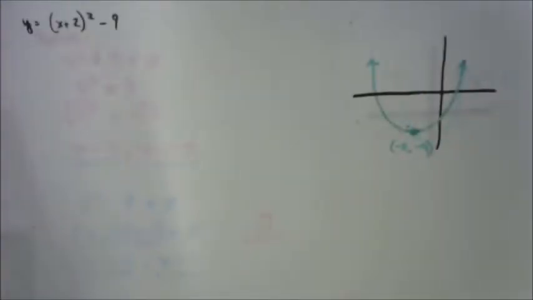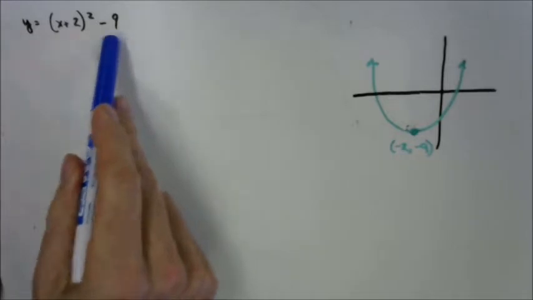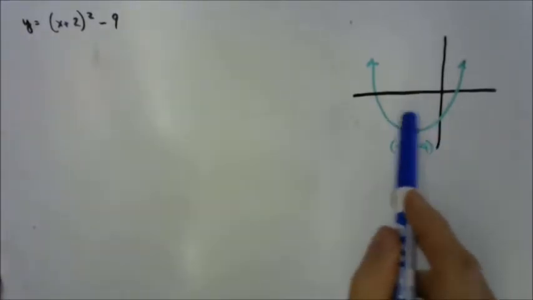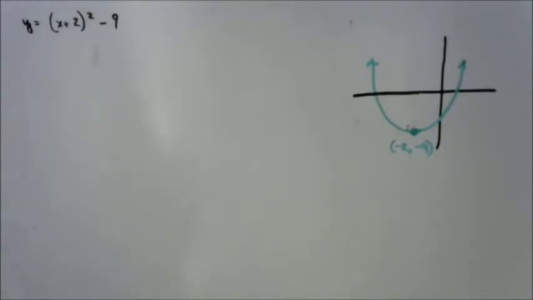In part 2 of the investigation, we're asked to consider the relation y equals (x plus 2) squared minus 9. And I've quickly drawn a sketch of the graph there. I see right away that this is in vertex form, which gives me my vertex at (-2, -9). I don't know anything else about it, so some of these might not be in the right place. But that's a general idea of what this parabola is doing. And we're asked to solve for x.